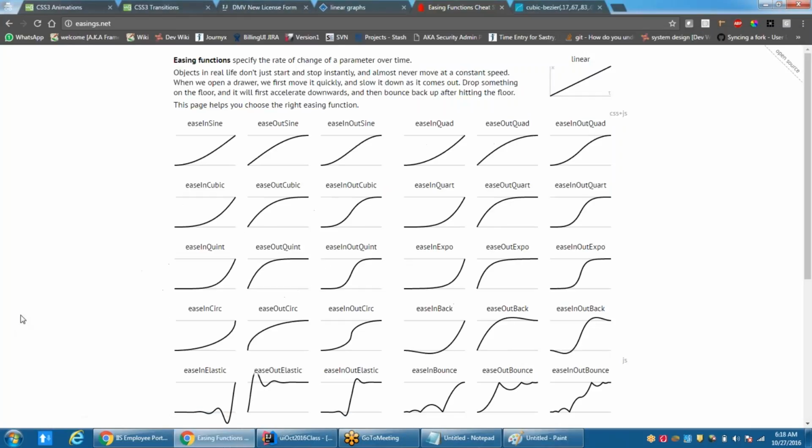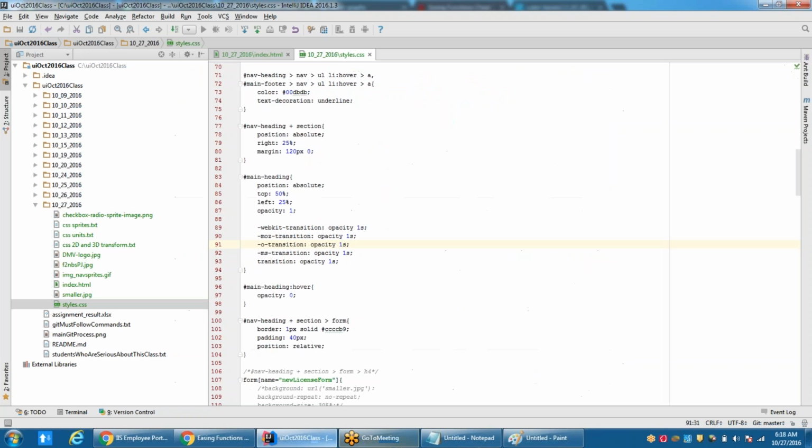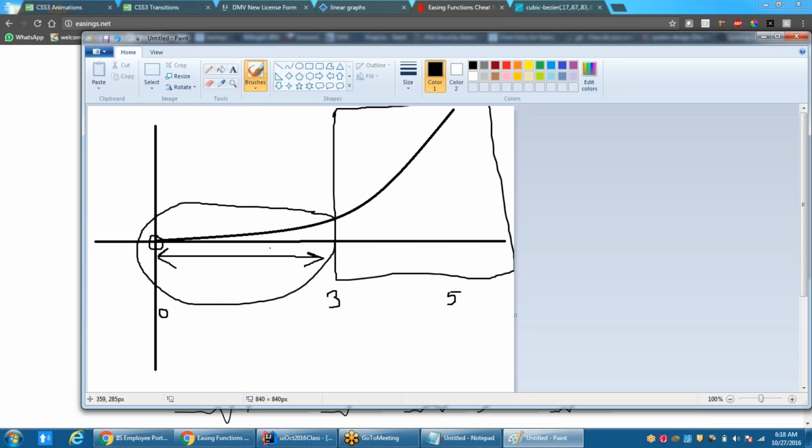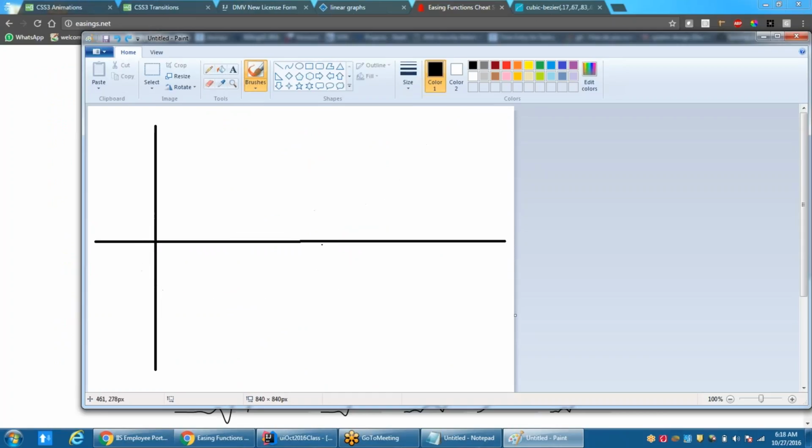And easing works both ways, where you have ease in, ease out both. When you have ease in, ease out, it basically looks like this.